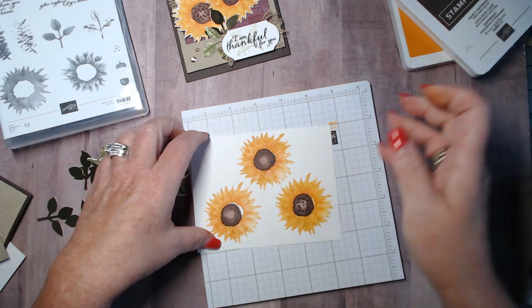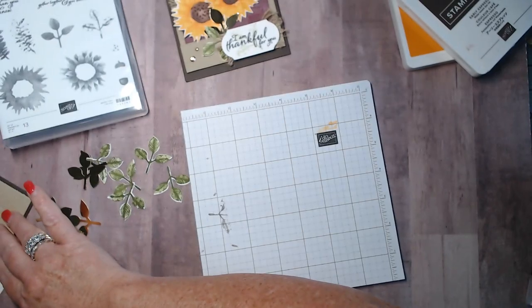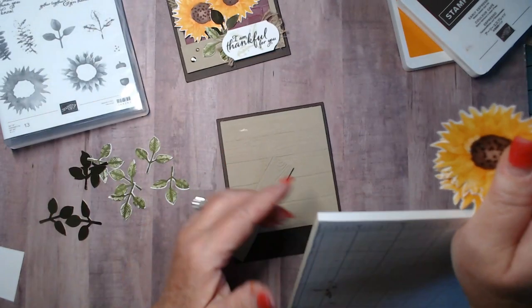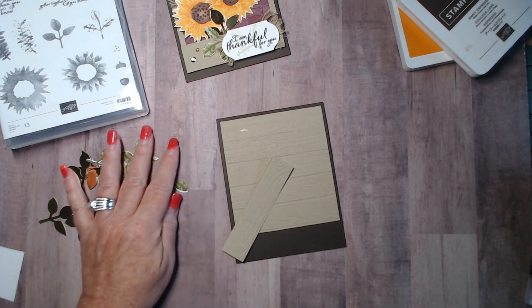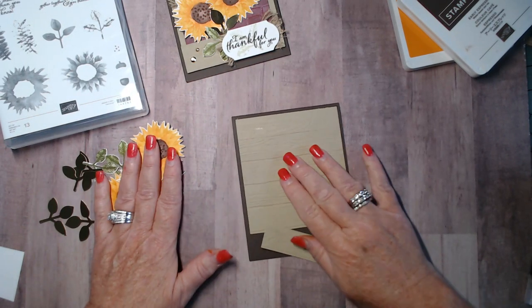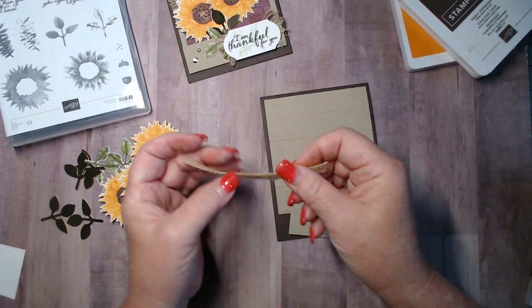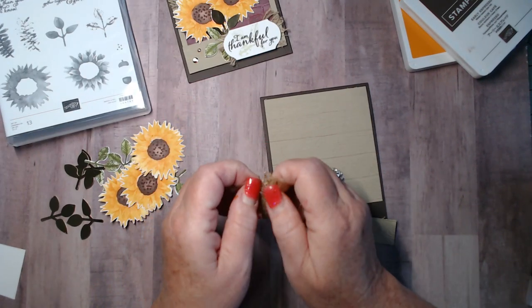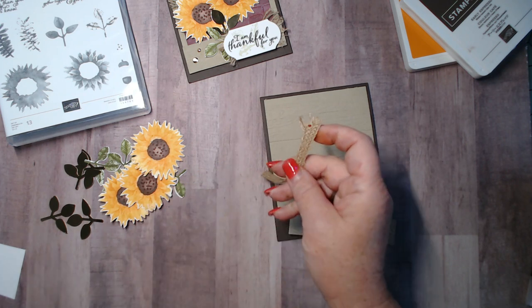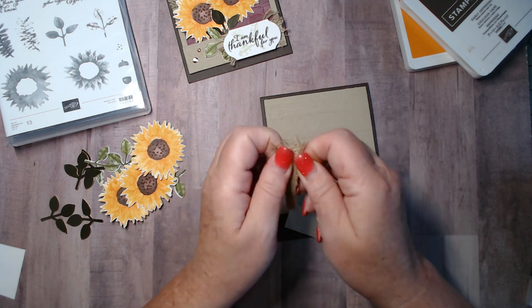So now, once I cut them out, let's take a look. Okay, so here's my flowers. Let's move this. Okay, so here's my background. I have my flowers, I have my leaves, and I have my burlap, and this is called braided burlap trim.